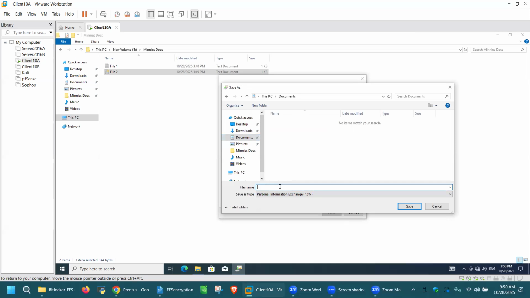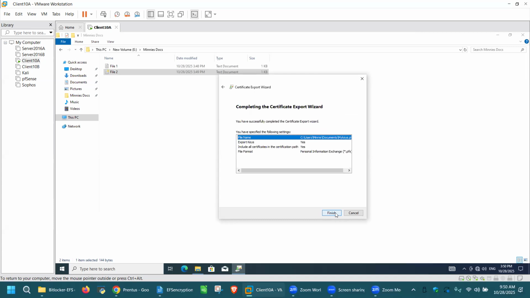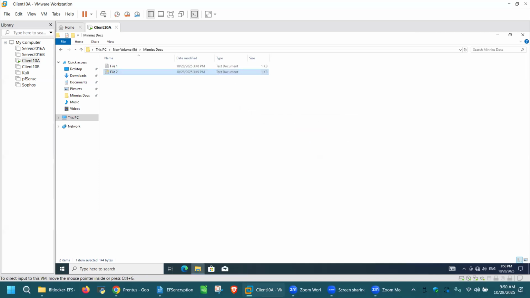For my file name, I'm just going to save this as my keys, and I'll just save it in our documents. I'm not going to create a new folder for it or anything like that. Go to next, finish, export was successful. Okay.